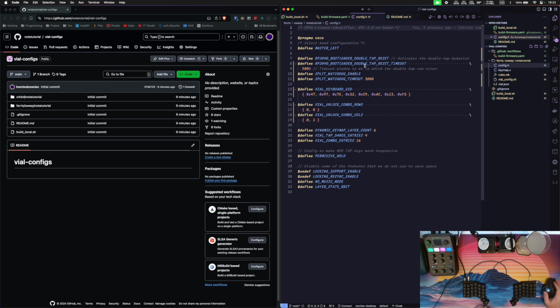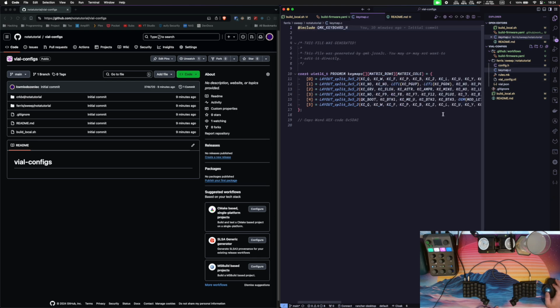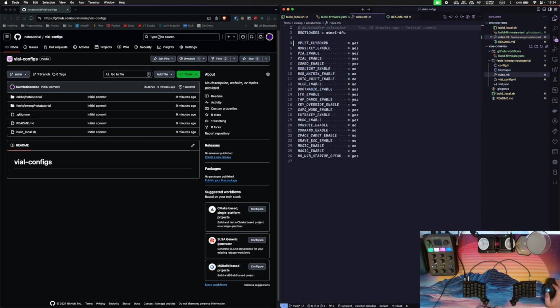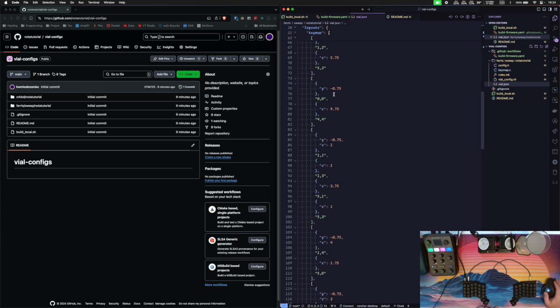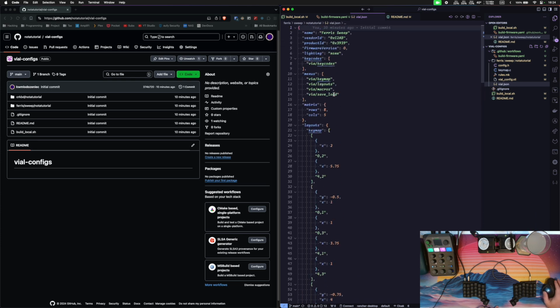Which in this case, I tend to use the RPi 2040 based microcontrollers. So this is what I've got here, but the config is not important. You've got your key map, which is the basic key map that gets flashed with QMK. You've got your rules. And you've got your Vial JSON, which is just something that comes from the Vial repository.